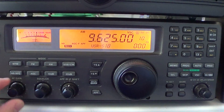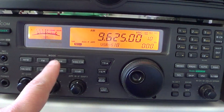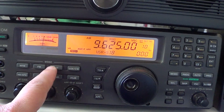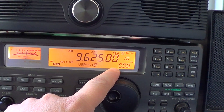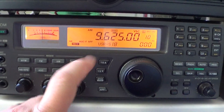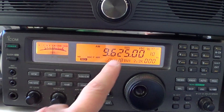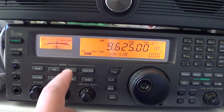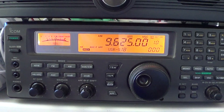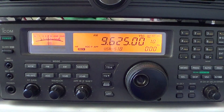Keep in mind that each mode has different settings. For example, in AM mode, if I press it again it'll cycle through options — wide AM at 12 kHz, then AM narrow at 2.2 kHz. If you have lots of interference from stations side by side, you might want to try narrow, but it does change the audio quality. Press it again and you're back at the regular 5.5 kHz filter. Most of the time you'll want to stay in regular AM mode.